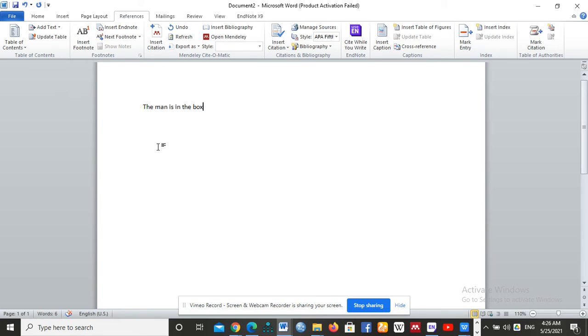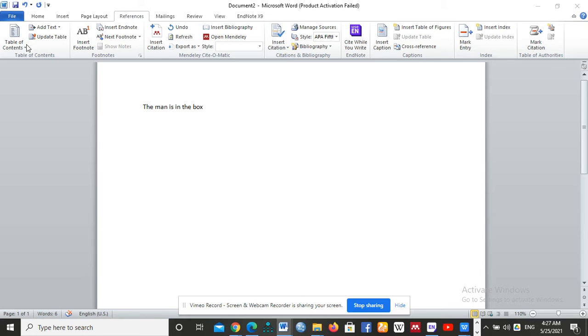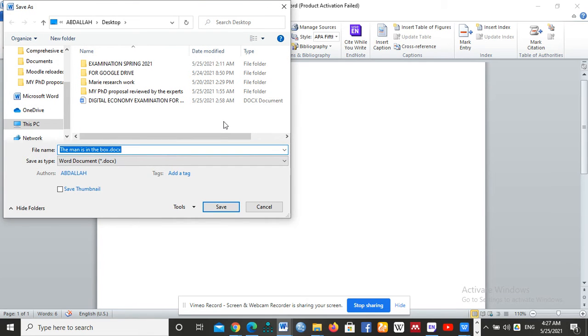And for example, if you want to go below the document, the other aspect I would like to teach is opening a new document. But before we go to that, let us know how to save, because our document is not yet saved. So you click File and say Save As. When you are saving for the first time, you click Save As. But if you have already worked or you saved and you're working on a saved document, you click Save.